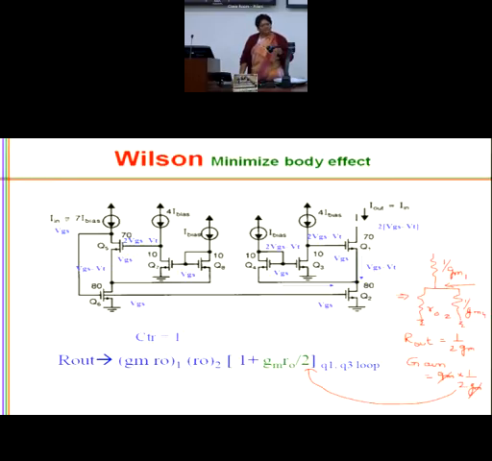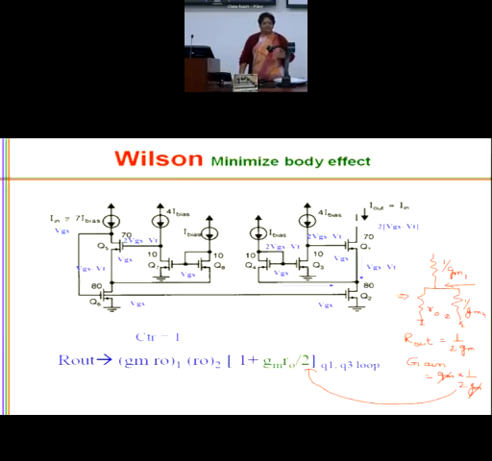Remember that. You can use it either as a load or as a biasing circuitry. Accordingly, either ISS will be critical to you, or it may not be making you set ISS. But it will give you a very high load and take a very low voltage requirement. So swing is increasing, but gain is also increasing, because gain is GM R out and R out is very large. So you can use the current mirror in two ways, either as a biasing or as a load circuit.